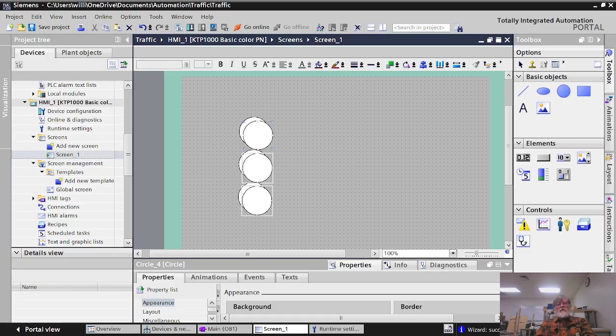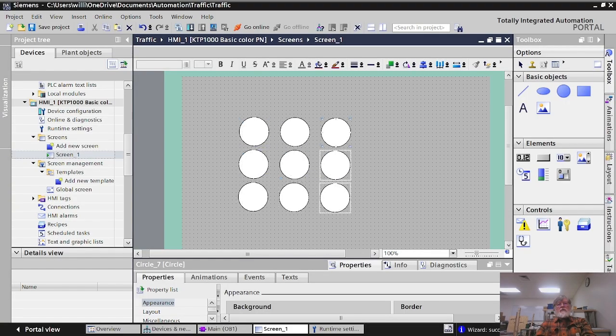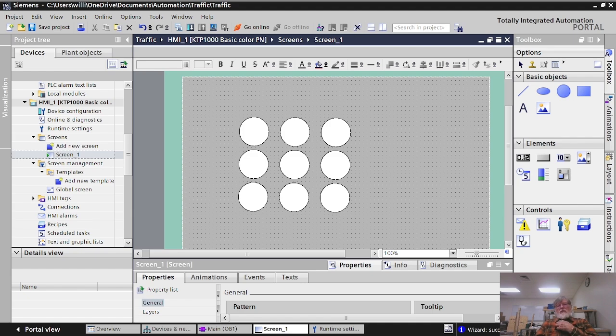Control C, Control V makes me a second set of three, and I'll do another set of three, and I've got three sets. So now I've got my traffic lights. If you haven't learned how to do Control C, Control V, that is how you would copy these, or you can drag them all over individually. But basically, I now have what I can see as my traffic lights.